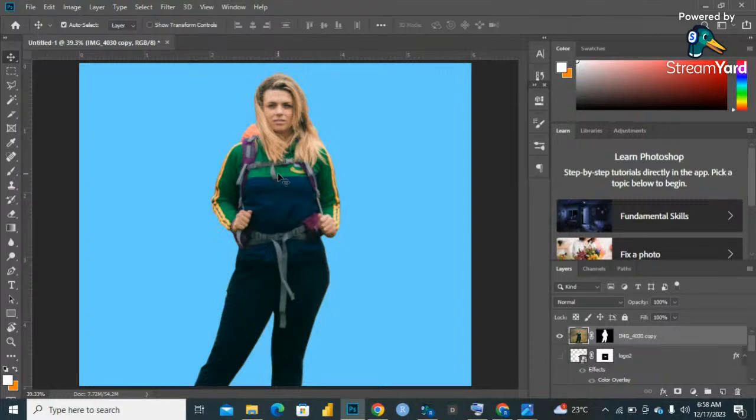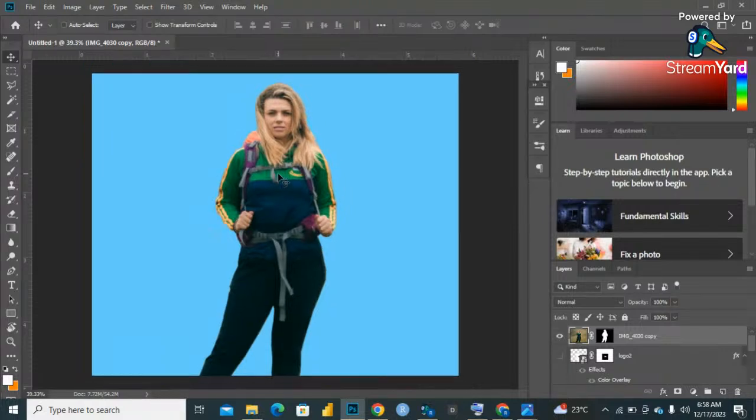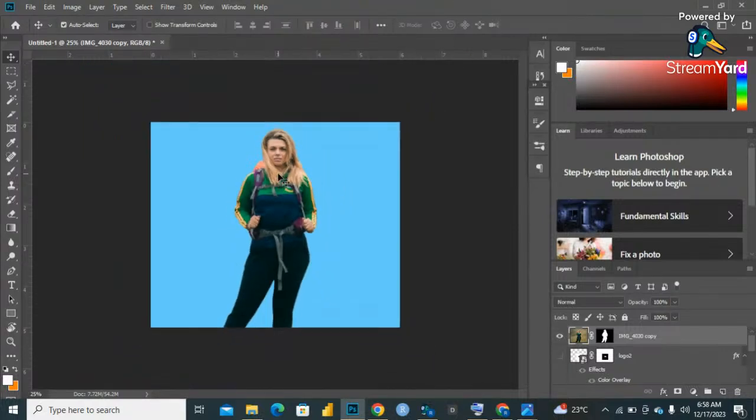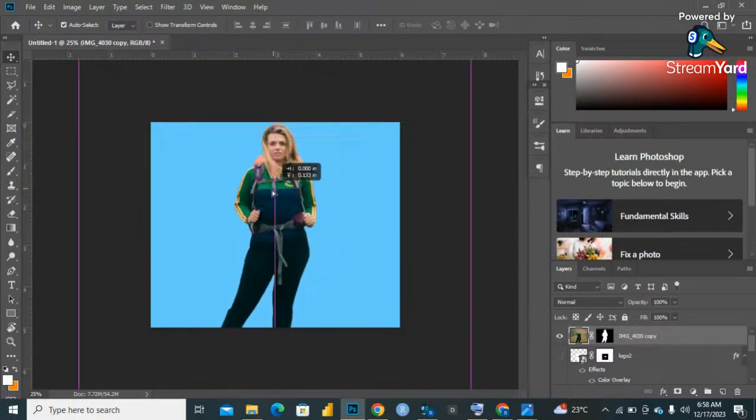Assignment number two: go online and take any image of your choice. You remove the background and make it a one color background like this. You remove the background and adjust it. You can say I took the leg off, the leg was not nice, I put the leg under. Anything that is beyond this part, Photoshop will crop it off away from the image.